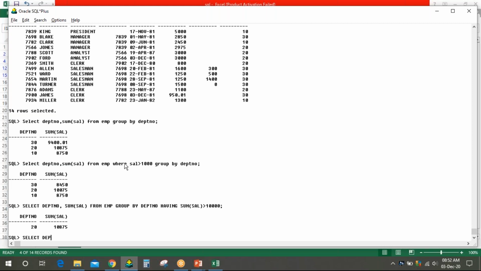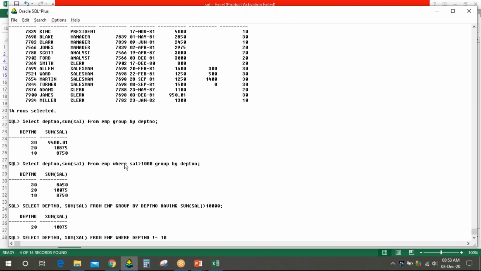Select department number, sum of sal from EMP where department number not equal to 10.